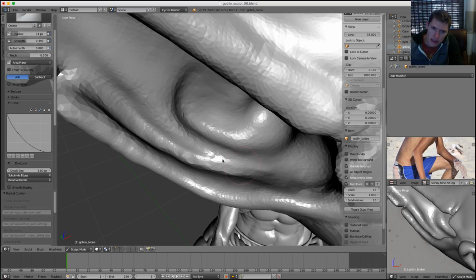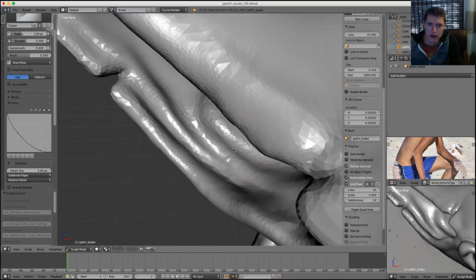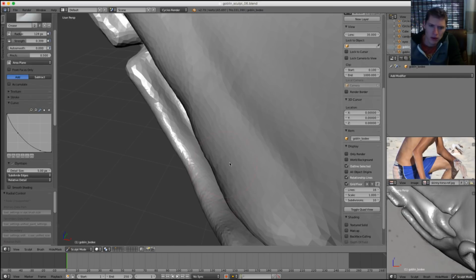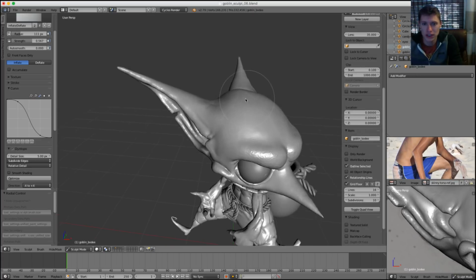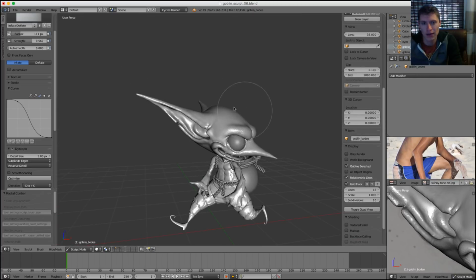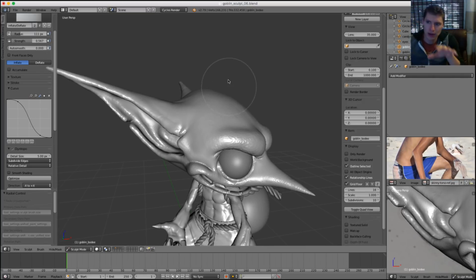You can probably tell that my performance is taking a little bit of a hit, which is maybe a warning sign to me that it's going to slow down even more, especially considering how much more I have to address. And so what I'm anticipating is having to add a decimate modifier to give me more usable geometry.